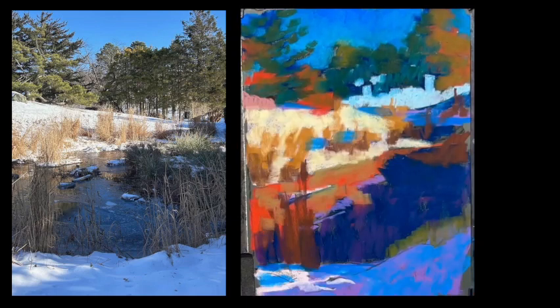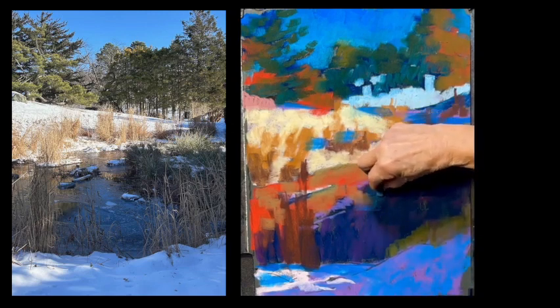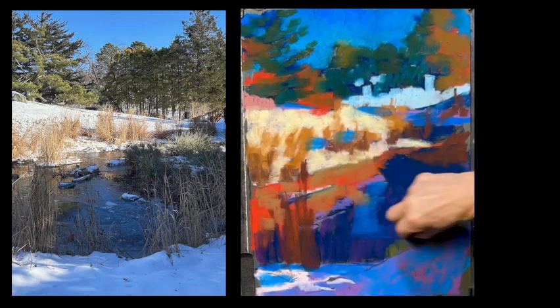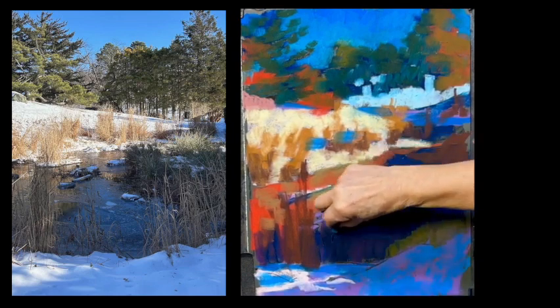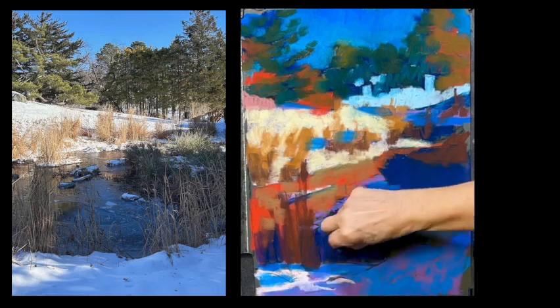Right now I have a ton of paper, so I can't really order it yet, but next time I run out or start to run out of paper, I'm going to order these sheets that have more grit because I like it better. Okay, and there is some sky reflected in the water here. It's not all so horribly dark.